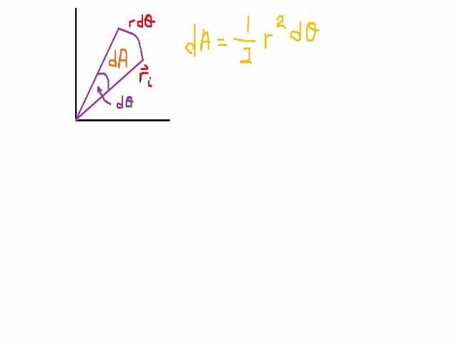Our goal is now to use this expression to prove Kepler's second law, that the area swept out by r in a time t is a constant. Let's recall the expression for area in polar coordinates. Over a small interval d theta, the area dA swept out is equal to 1 half r squared d theta. We can now take the time derivative of both sides of the equation to come up with the expression dA over dt is equal to 1 half r squared d theta by dt.